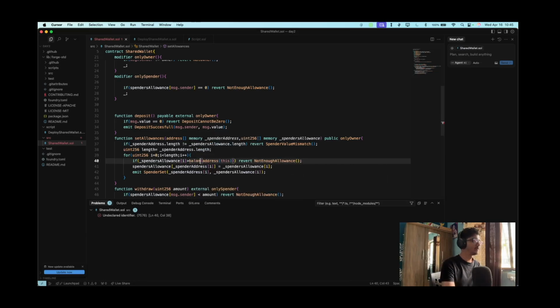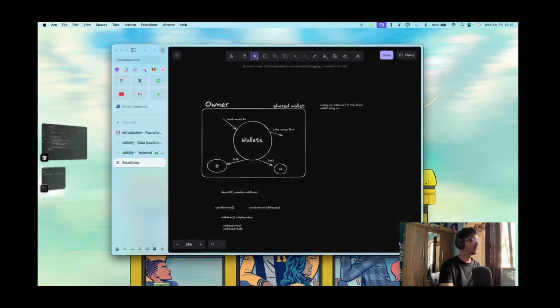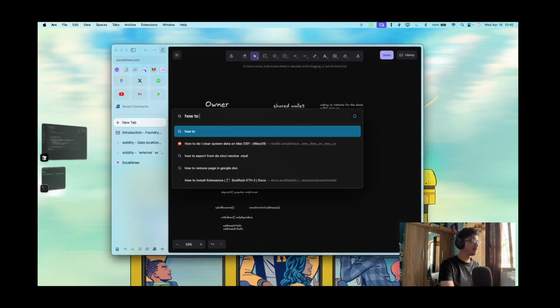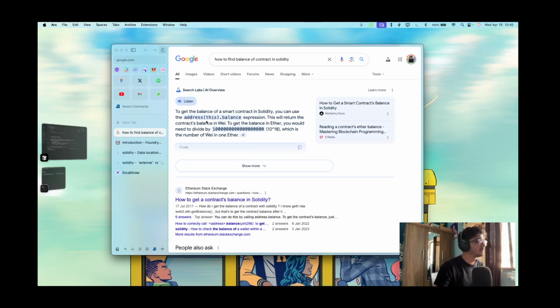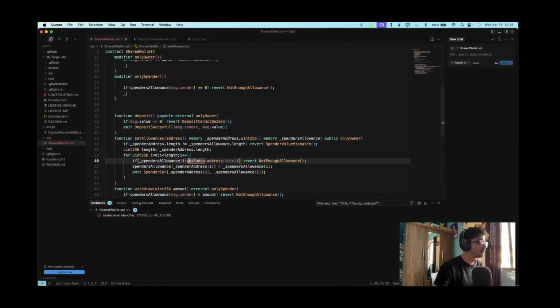Damn. How do I find the balance? Oh, we don't know this. So let's go and search how to find balance of contract in Solidity. I guess this will be very easy. Address this dot balance. So I just misspelled this.